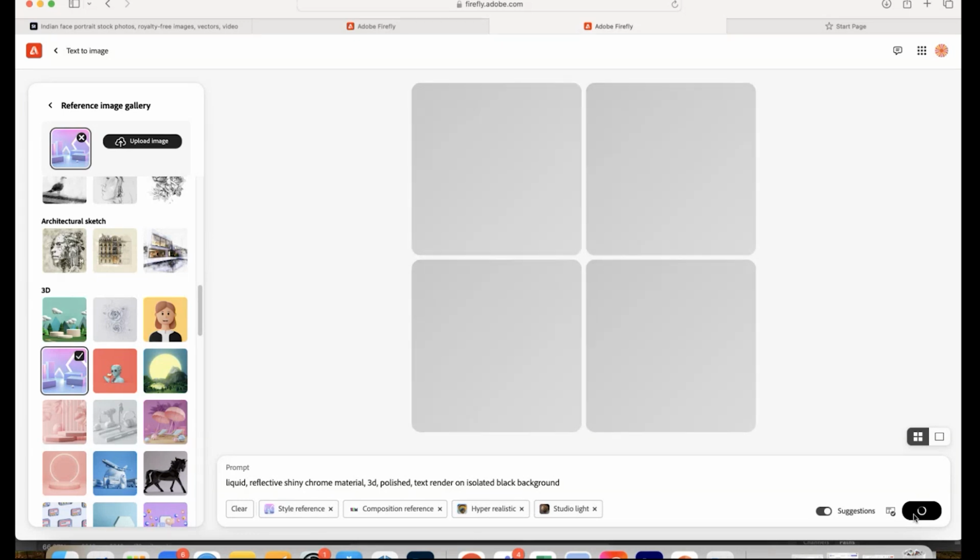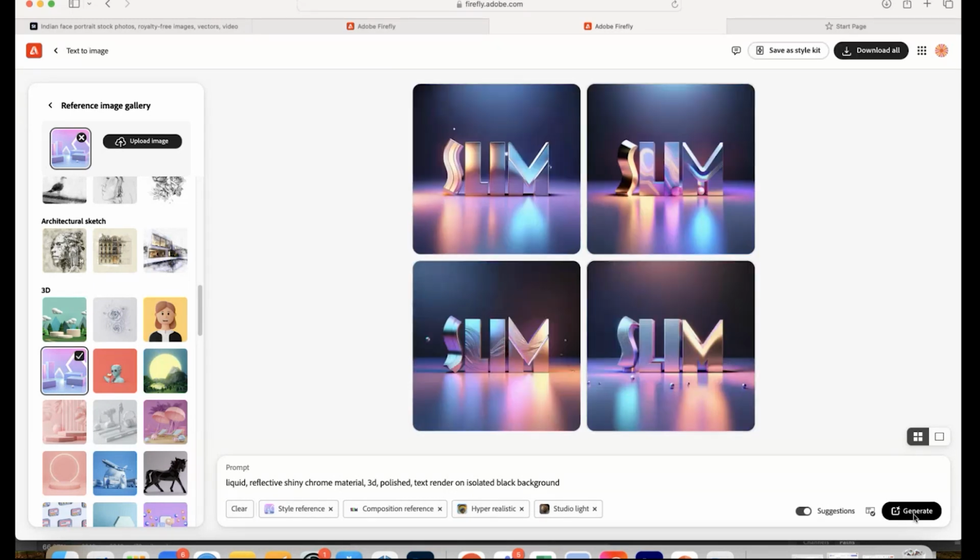Now, again, these are all also available on your Photoshop. I will show that as well very soon. So you can generate images in Photoshop, tweak them around and make it even more precise as per what your requirements are, right? What happens here is you will be able to download the image, but in Photoshop, you'll be able to have it in layers in case you keep adding more layers to that.